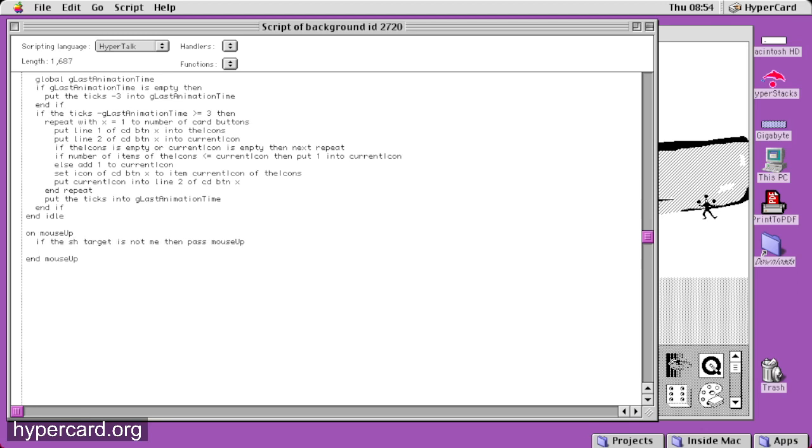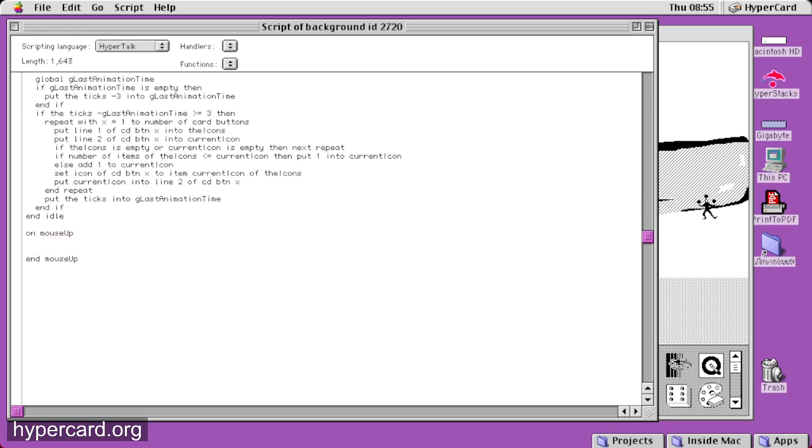If the name of the target... well, let's say if the... okay, I guess we don't need it anyway because we have a mouse up handler on each button.